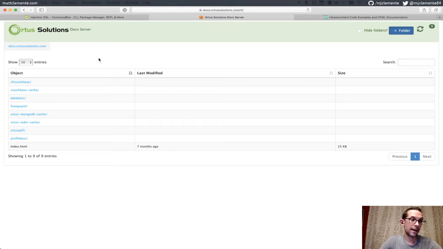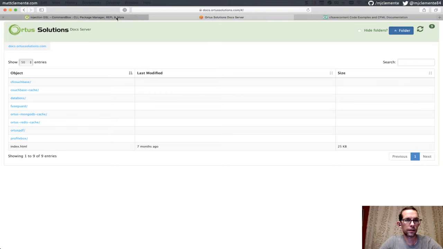I remembered correctly. And I promise not to sing anymore. Although we don't have CommandBox here, so that's not terribly useful. I thought CommandBox.